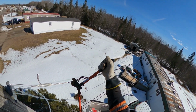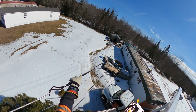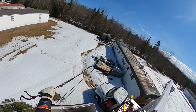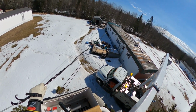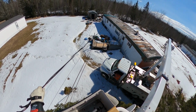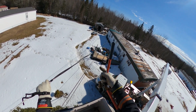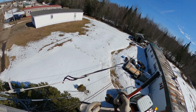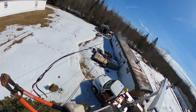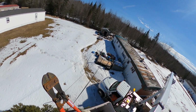Actually, before I let that fly, so your wire doesn't tangle up and all the stuff below, one trick is get that swaying back and forth, and when it's passed on the far side of the home, past all the other wires, we'll let her fly and it shouldn't get wrapped up in anything. Beauty.